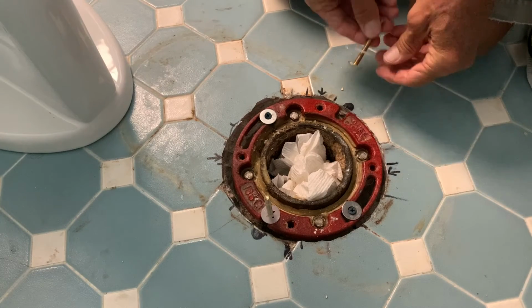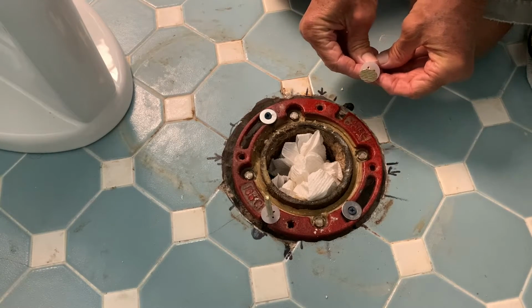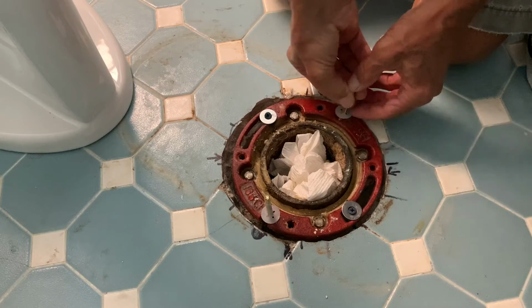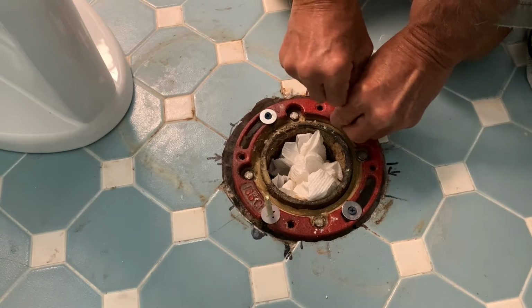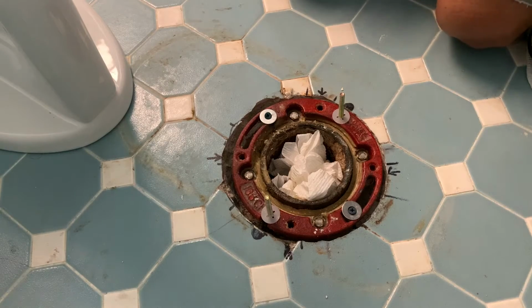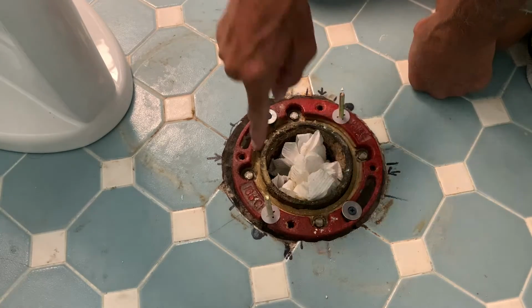Then you're going to come to the other side, same thing. You want it to be this way. Slide it in there, and then push that baby down. So now we're locked down on the collar. All right, so that's it. That's all you do. And then we've got to put our wax ring in here.